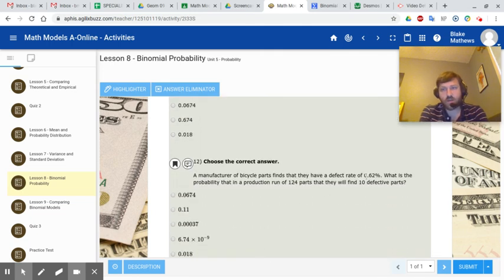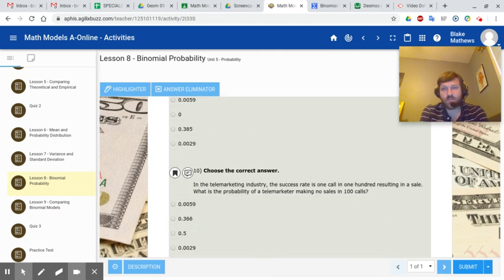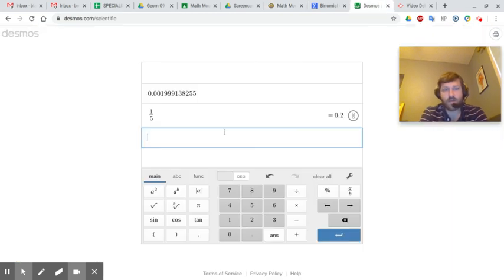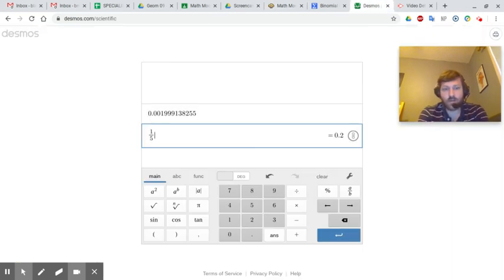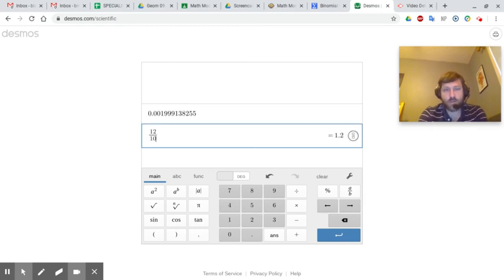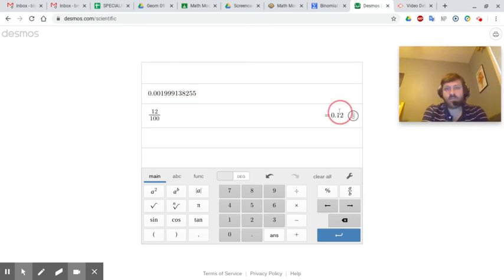So just make sure you're converting any percentages to decimals before you put in the p-value. And just to remind you of that, if you have 12%, if you divide that by 100, that's the decimal form right there of 12%. So be aware of that. You would put 0.12 if you had 12%.